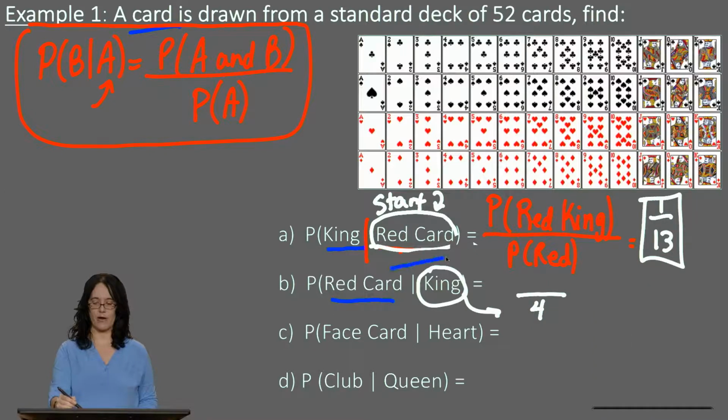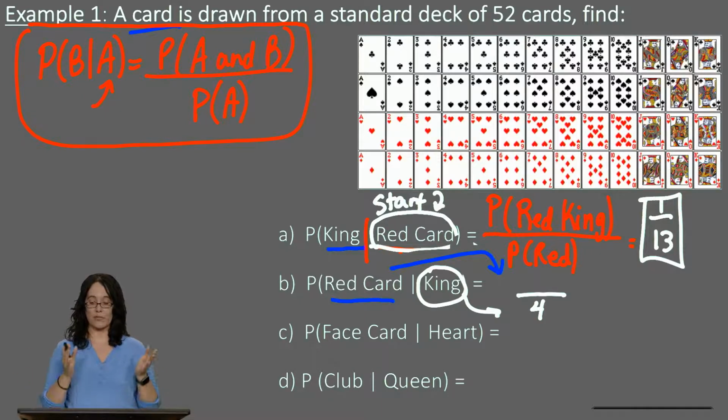red card. How many red cards are there? Now remember, not in the whole deck, based on my condition. The condition was, I know I have a king, so I'm only looking at those 4 cards. Of those 4 cards, how many of them are red? So if you said 26 here, that wouldn't make any sense. You'd have an improper fraction, which would not make sense because your probability would be bigger than 1, which cannot happen. So that's another clue that something's wrong.